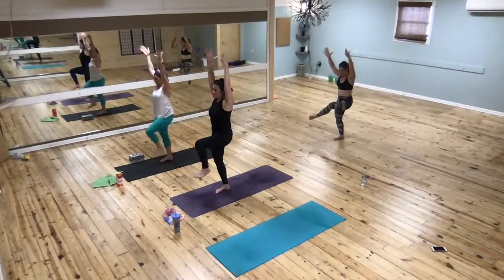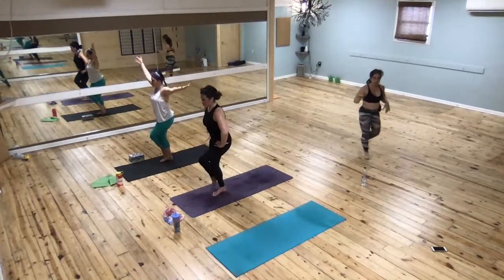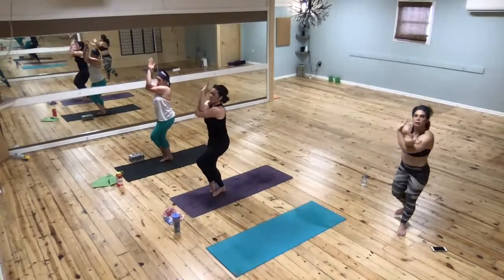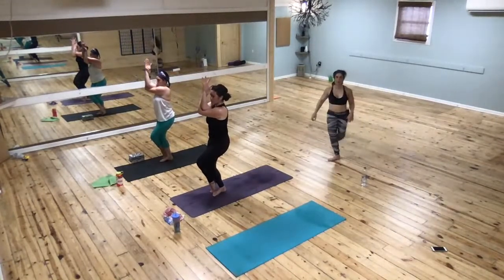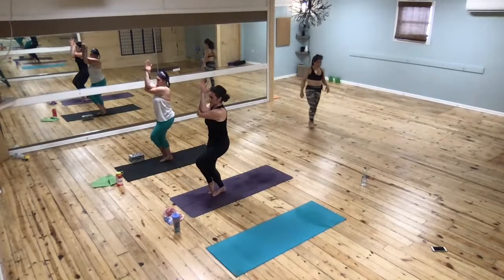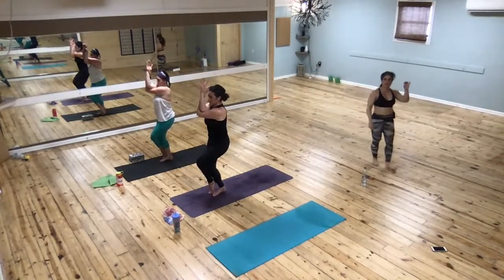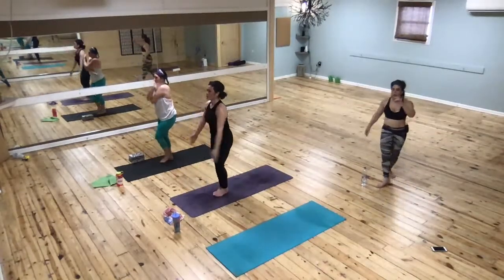And eagle, wrap around. Left leg around right leg, sink down. Left arm underneath. We breathe. Focus on a constant point. Two more breaths. Release your bind, release your legs.